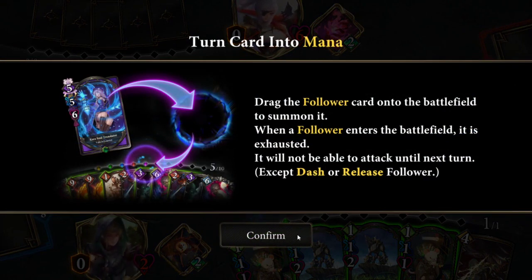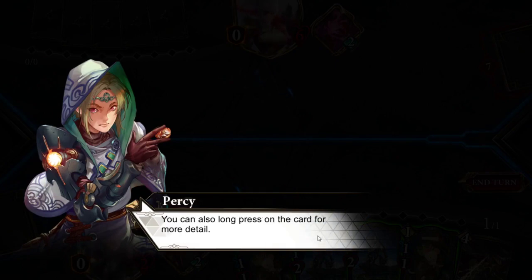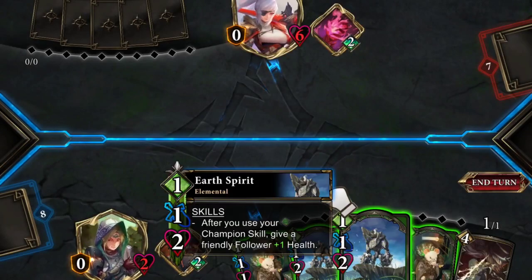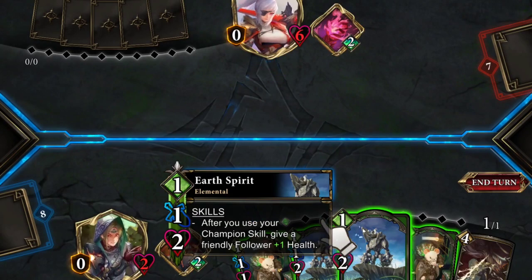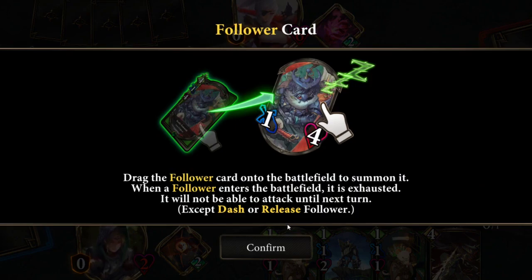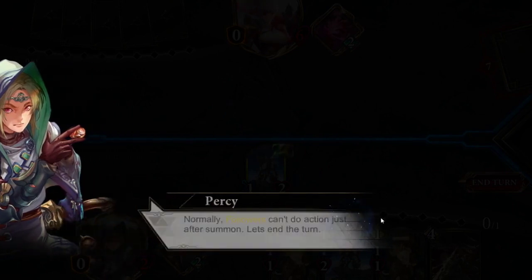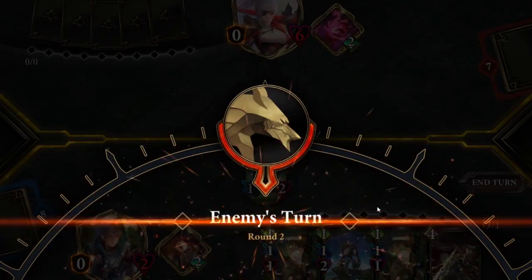When a follower enters the battlefield, it is exhausted. Will not be able to attack until the next turn except dash or release followers. Alright. Let's summon a follower. The summon cost is displayed on the top left corner. Just drag the follower onto the battlefield to summon it. You can also long press the card for more detail. If you use your companion skill, give a friendly follower. Okay. That's cool. You already told me this, man. Normally, followers can't do action just after summoning. Let's end this turn. Okay. We're doing it. So much like Hearthstone right now.